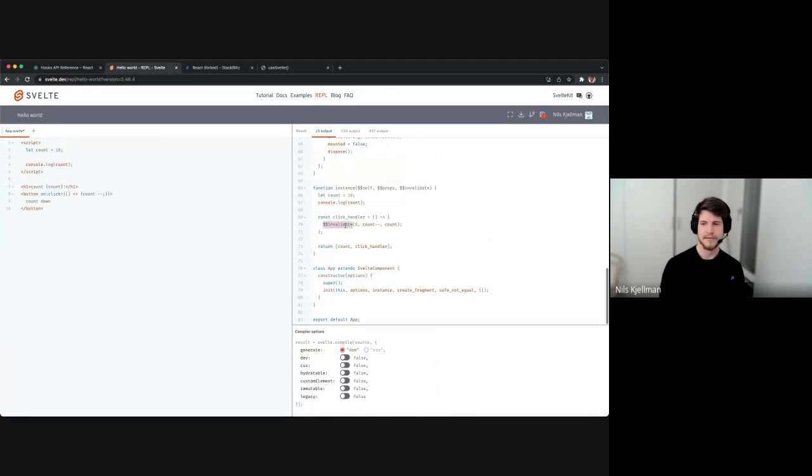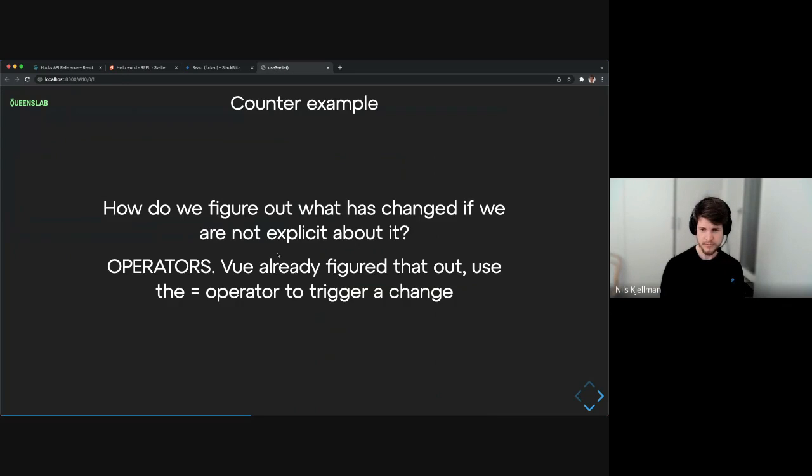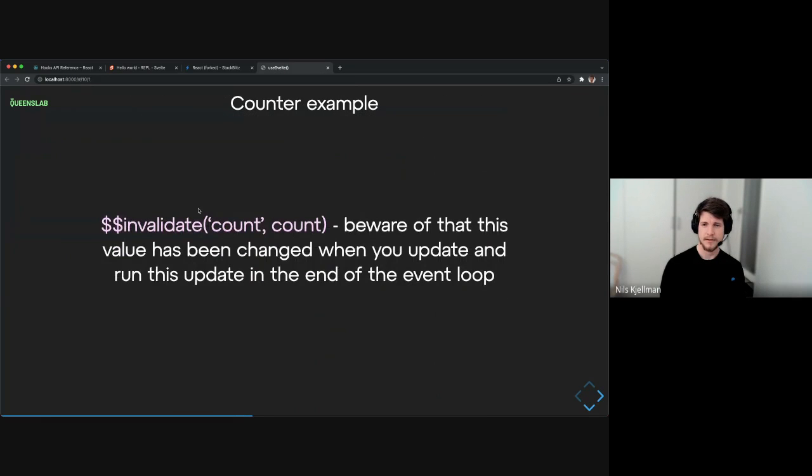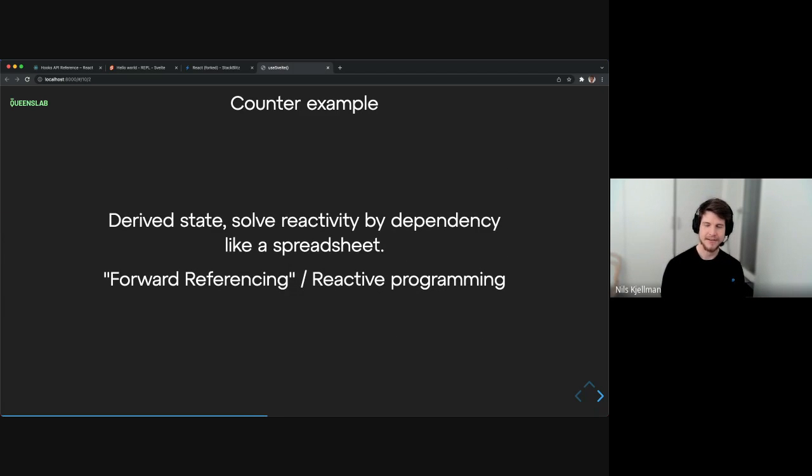Instead, it gets a dependency graph and figures out all the dependencies, more like how you would think an Excel spreadsheet works, so that it only triggers the updates that you want. The invalidate function is the core of the black magic, as some people say: how can you actually do this reactive stuff? But it's actually just derived state. You put this handler that says in the event loop, just update the stuff that depends on this, and everything will solve itself after that.